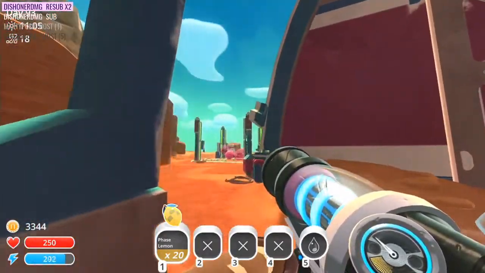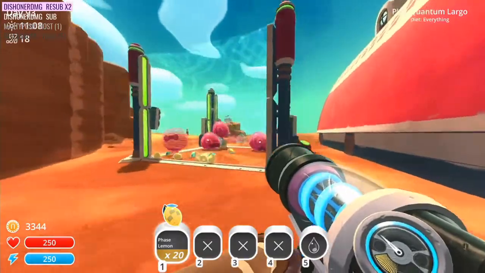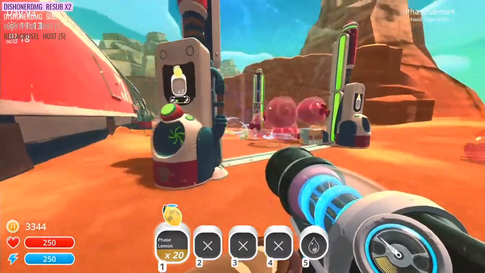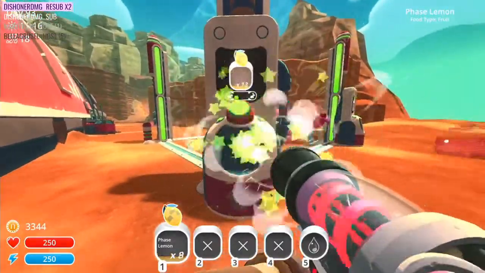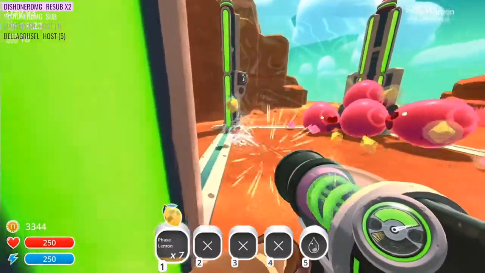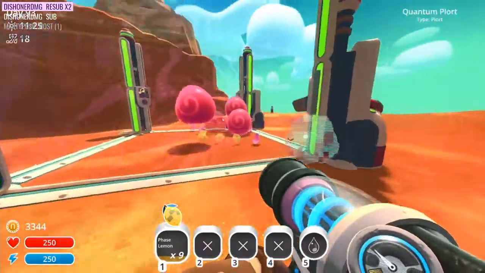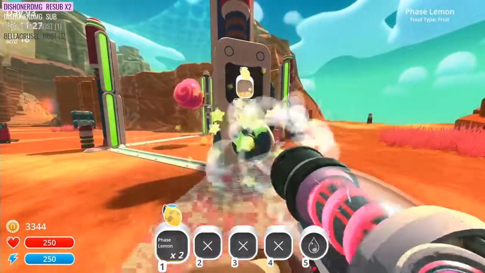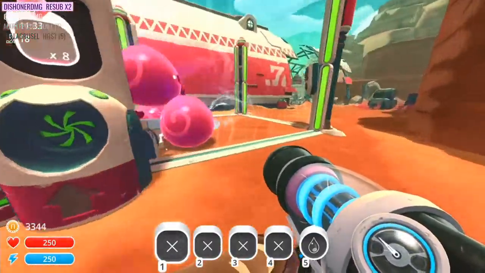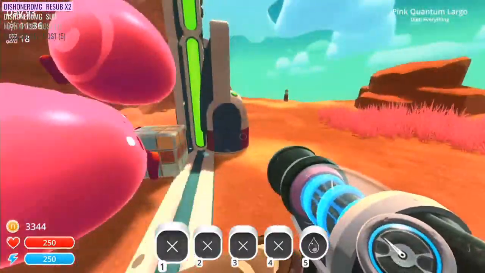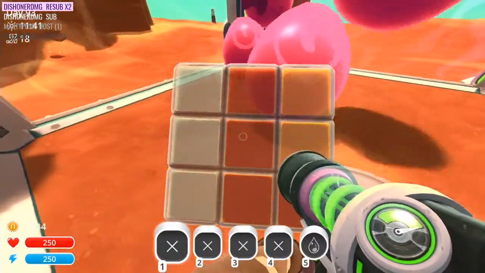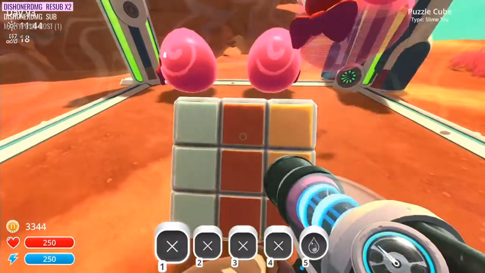Gonna do the thing. Hello, my prized possession babies. Eat your food, please. Pretty please with cherries on top. Or pretty please with phase lemons on top. Got to appeal to your audience when your audience is a quantum slime. Got to appeal to their tastes. AKA phase lemons. Hey look, it's a Rubik's Cube, guys. Look at this. Come here. Come jump at me. Aw, cute. Oh my god. Leave me alone.